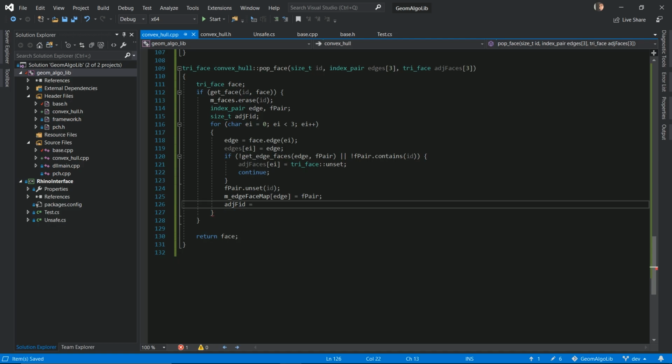Because we've removed the index of the popped face from the index pair, the only remaining valid index is that of the adjacent face. So we can just do: if p equals -1, if p is an invalid index, take the q. If not, then take the p. Because we know for sure that only one of these indices has to be valid, because we just removed the other one. Now we have the index of the adjacent face, but let's try to get the face itself.